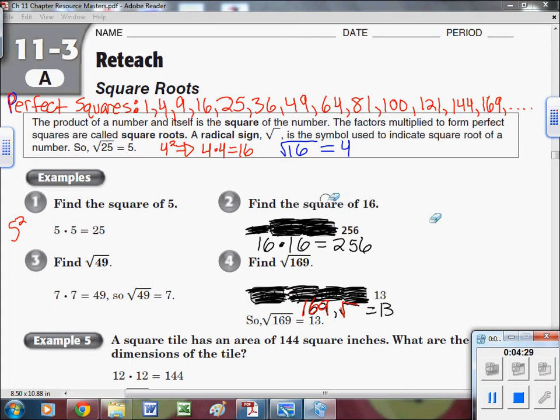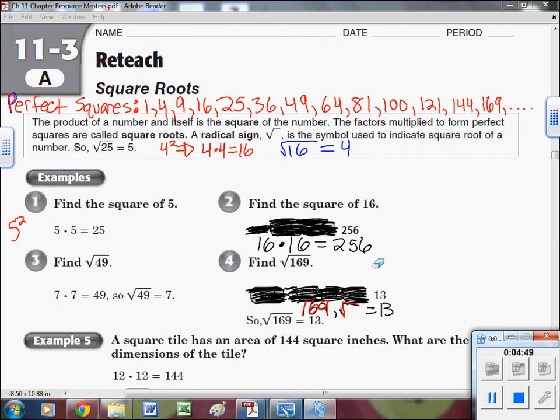Now, scientific calculators actually have a squared button, but in terms of 7th grade math, we want to make sure you understand the arithmetic of this operation. So we're going to require you to use a basic 4-function calculator. So you're going to do 16 times 16 to get the square of 16. Find out 256. So that's what we're doing in these problems. Those are squares and square roots.